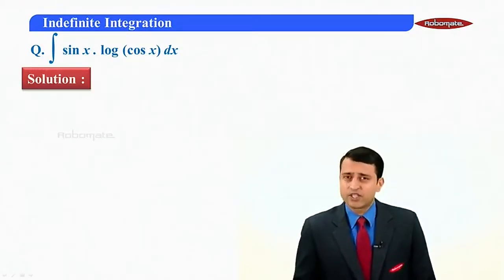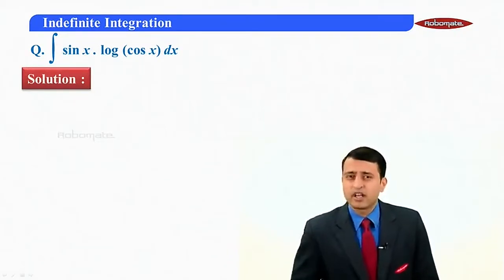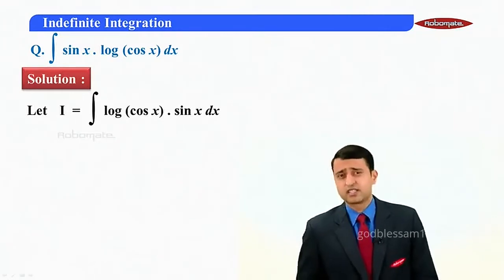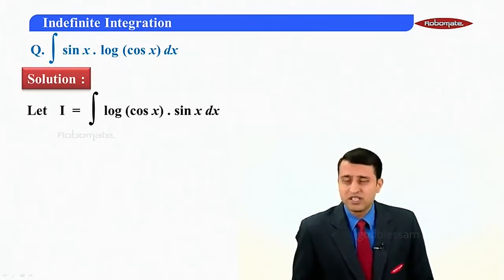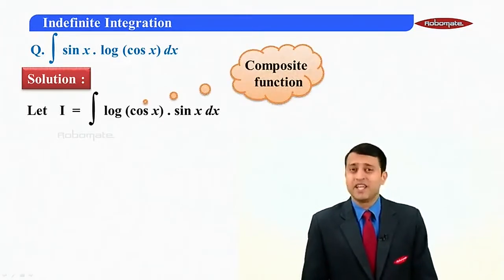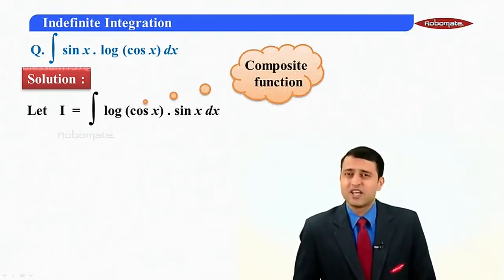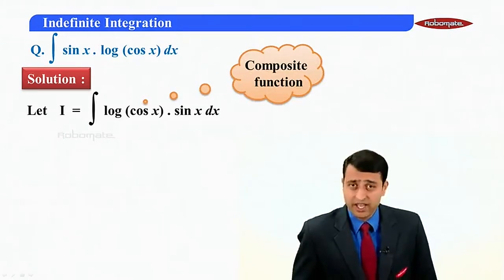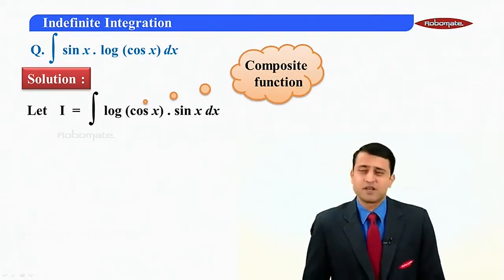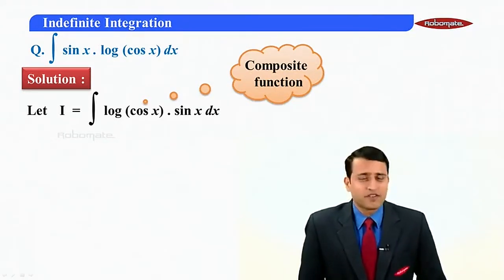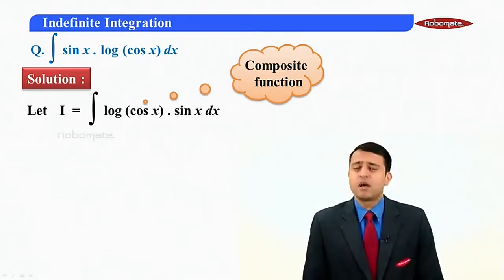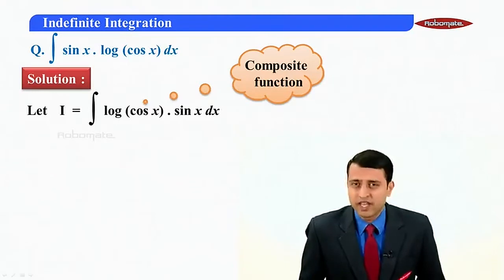Let's rewrite the question and I'll just reorder and rearrange it. We'll write it as log of cos x into sin x dx. Why did I do this? Because I observed something. Yes, log of cos x. My dear students, we know that the standard function we have studied till now is log x, and log of cos x becomes composite. Composite functions cannot be integrated directly. I believe by now we are clear with that fact.